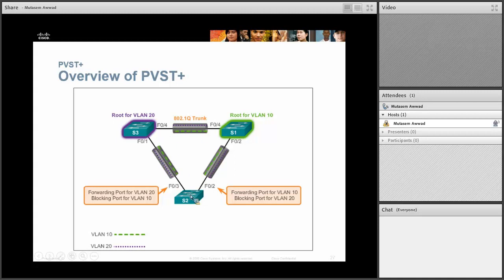If VLAN 20 guys want to send data to VLAN 20, it has to go to S3 first because that's been elected as the root bridge. So this is a lot more efficient way. You do some load balancing between the switches. You don't want S1 to be the spanning tree root for all the VLANs, although you could do that if you want to.